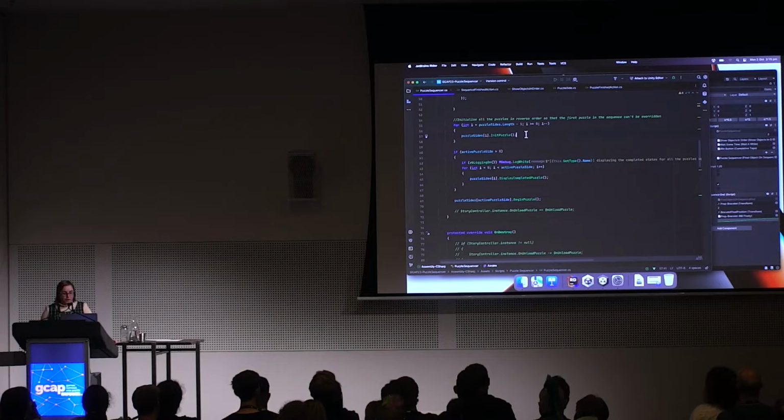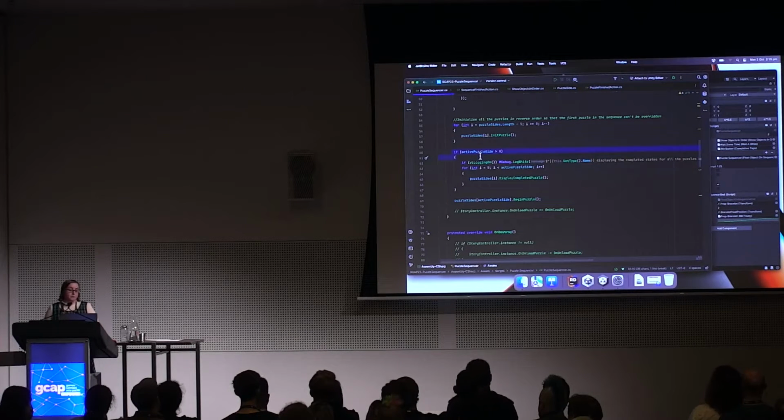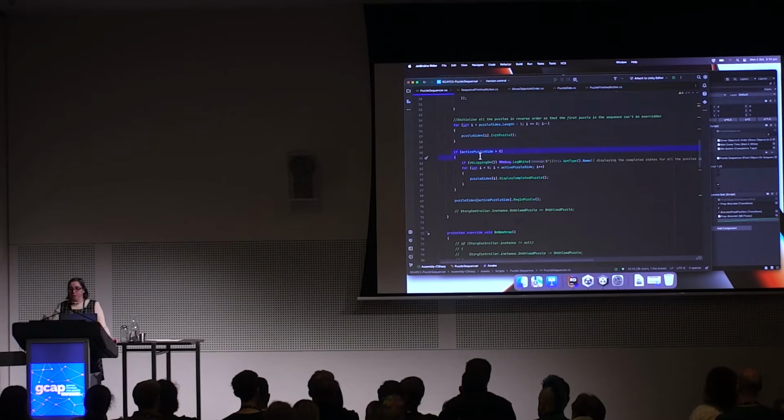So the next thing we're doing is a really simple check of are we partially complete with this particular puzzle side, and with this particular puzzle, not the side. And we did need to support partially completed puzzles because of the way that our hint system worked. When we loaded into our hint system, the puzzle scene was loaded in its entirety and then reloaded back in when the player came back to the game.